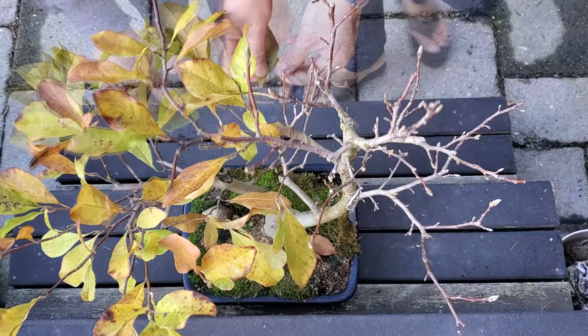Okay, so should you pull off the leaves before they fall off naturally on certain trees? No, absolutely not. The longer the leaves stay on the tree during the fall time frame, the longer it's photosynthesizing and then building up the energy needed for the tree to go into dormancy for the winter time. So when you pull off the leaves on a tree too early, what happens is you weaken that tree.